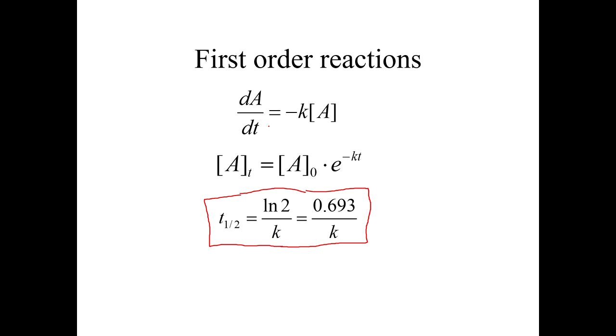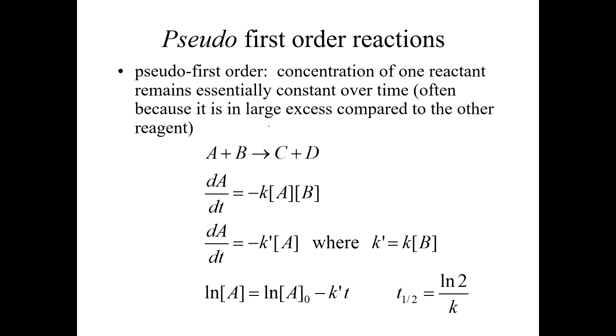But in the real world, mostly what we have is second-order reactions, but we describe them as pseudo first-order reactions. The way we get away with doing this is that in truth, the rate law is something like this. dA/dt is equal to minus k times the concentration of A and the concentration of B. But if the concentration of B is not changing over time, then B is basically constant, and we could wrap B into the rate constant here, and just give it a little apostrophe to denote the fact that it's a pseudo first order rate constant. So k prime, the k with the apostrophe, is equal to the old second order rate constant multiplied by the concentration of B.